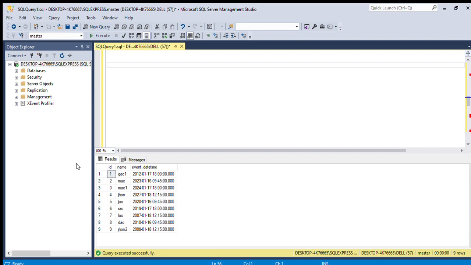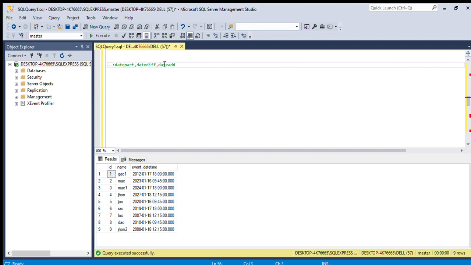First one is the DATEPART, DATEDIFF and DATEADD. Okay, so these three functions we will see in this video.